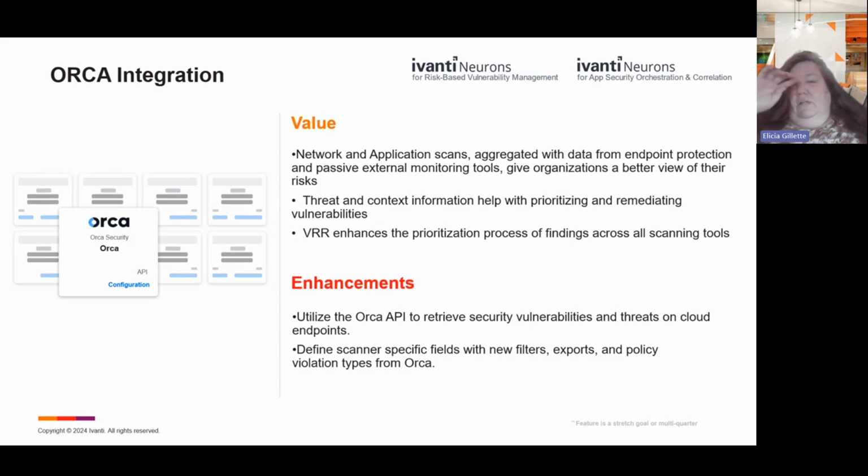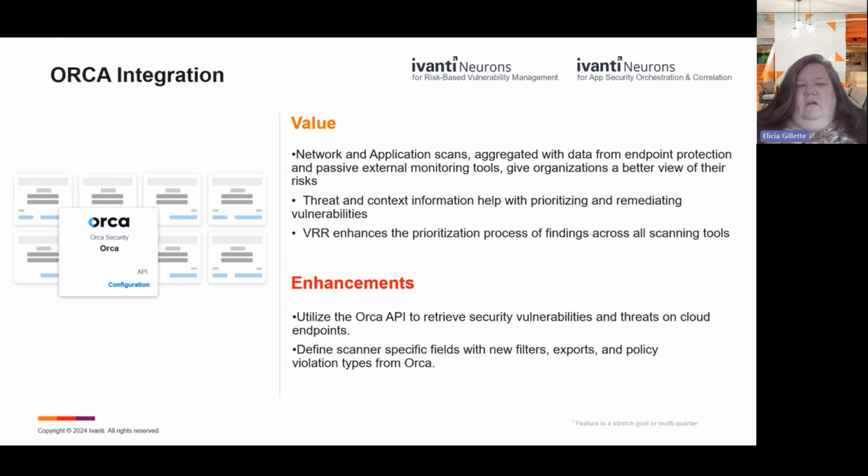The vulnerabilities related to the network side will be aggregated with the data that you already have for your other network tools that you're running. And your app side as well will be on the ASOC side with all of that new Orca data. So we're going to be, of course, integrating with our threat intelligence and showing you your prioritization in our widgets, as well as giving your VRR based on what Orca is telling us the risks are.